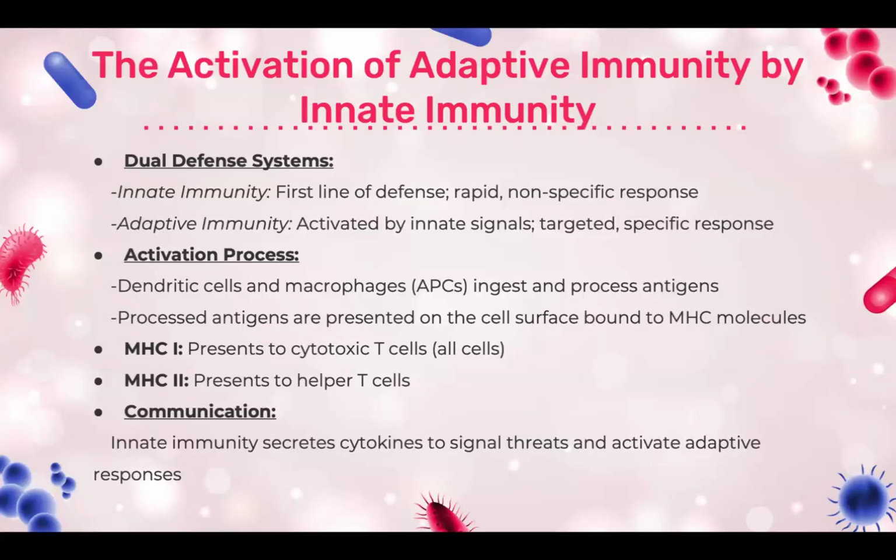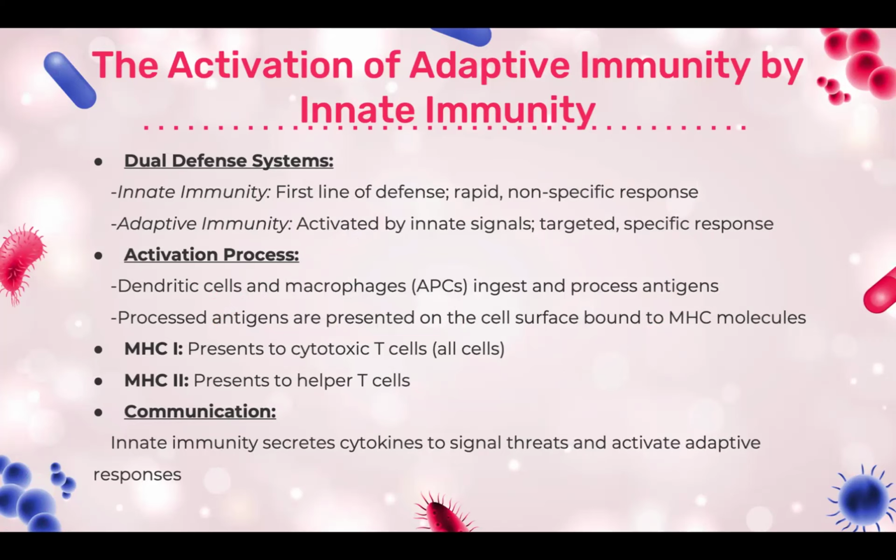So how do innate immune reactions stimulate adaptive immune responses? Innate immunity and adaptive immunity work together to provide a line of defense for our body against pathogens and diseases. One of the main functions is to present antigens. This is where dendritic cells and macrophages, which are antigen-presenting cells, APCs, from the innate immunity, are activated to activate adaptive immunity. Activated APCs migrate to lymph nodes where they meet T cells, presenting the processed antigens to them.